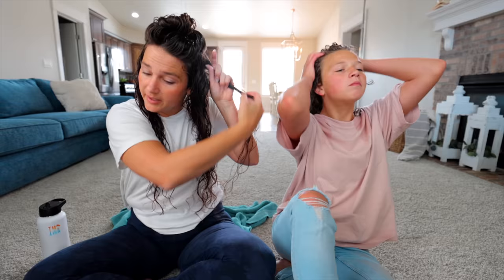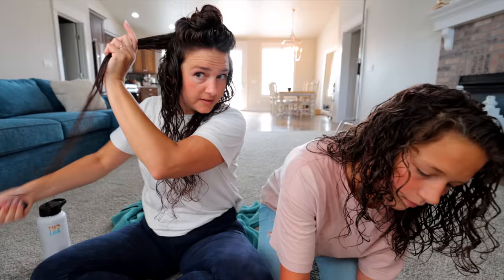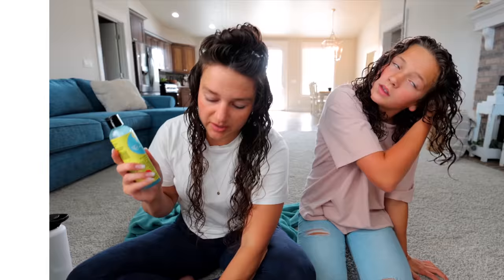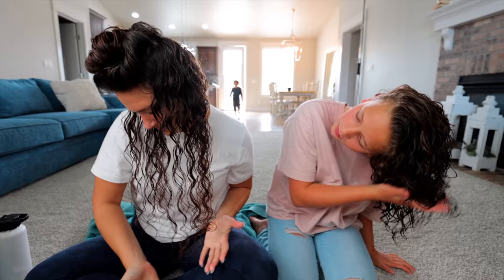I like to just brush it up — it gives it a little bit more volume. I love that gel. She's going to use three fingers worth. The next thing I'm going to do — I already styled with the leave-in conditioner — is use the Blueberry Bliss gel. It's just like the leave-in conditioner Jaira's using but I like the gel more. Not a lot — I kind of grab the hair and get it in, and then a little bit on this side. Spread it around.